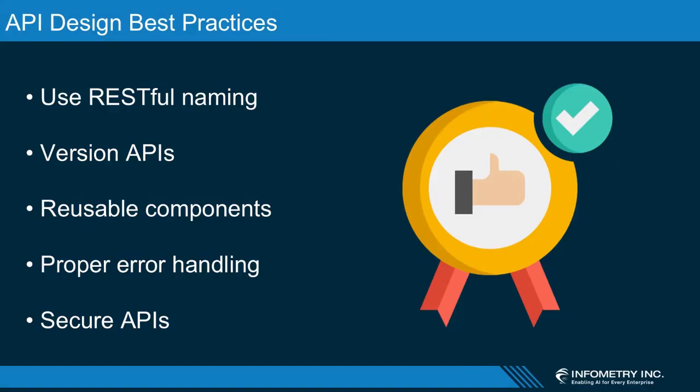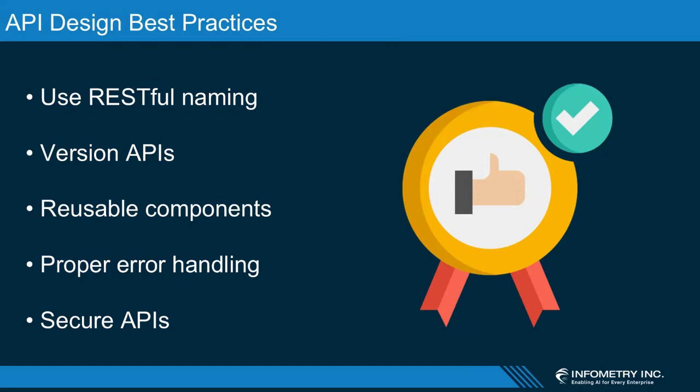So in that case, it won't impact, because we still have that version placed somewhere and we are maintaining the versions. So we can keep making changes going forward without impacting the existing consumers. MuleSoft also supports versioning through URI or header-based approaches. And the third one is reusable components.